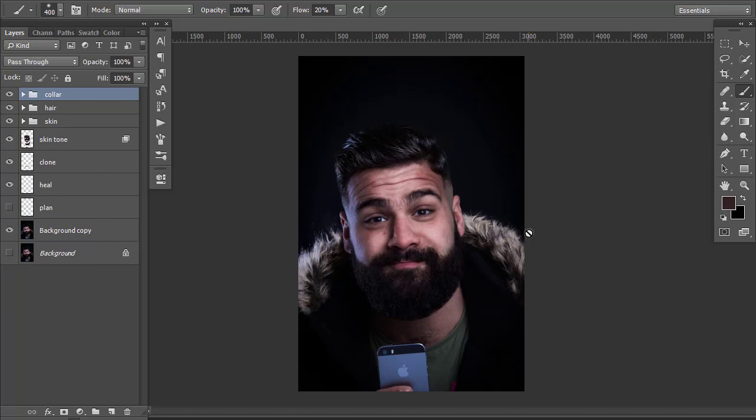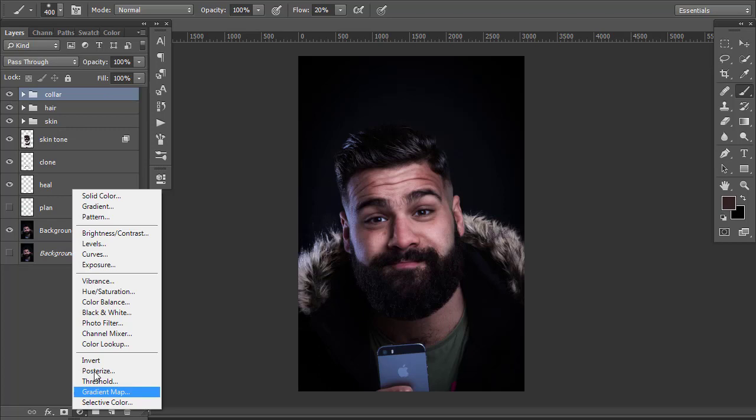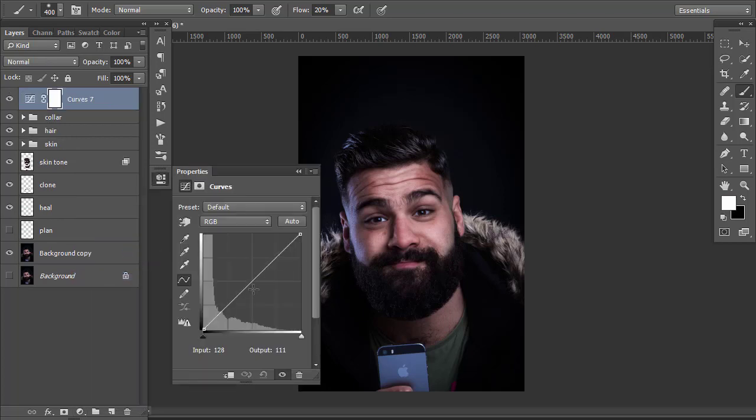Okay, so next thing we need to do is a little bit more on this phone, just so it stands out as well, because why I like this portrait is it's very much a true portrait. We all have a phone, we're all using it. I almost think every portrait this day and age can come with our phone in it. Anyway, so I'm just going to bring in another curves layer. I'm getting predictable, I know, but it does work, guys.